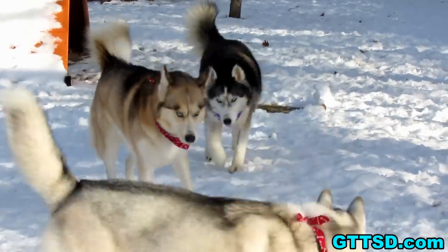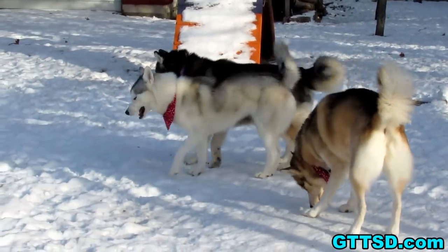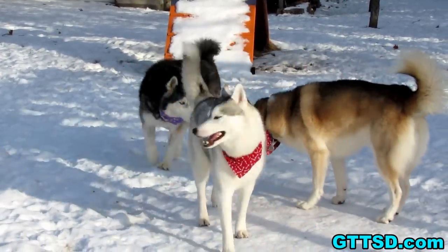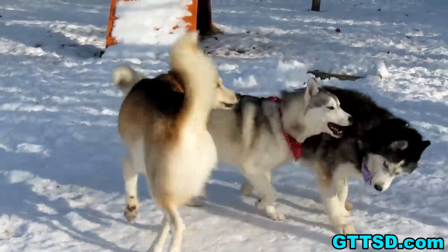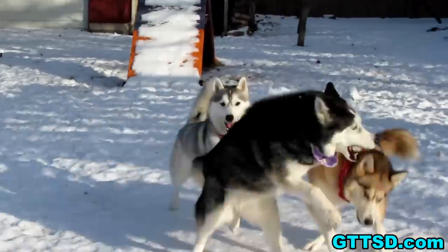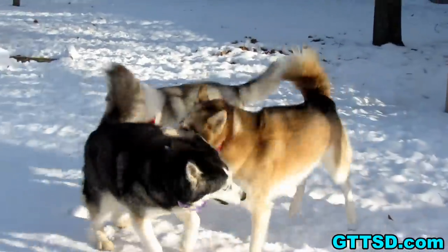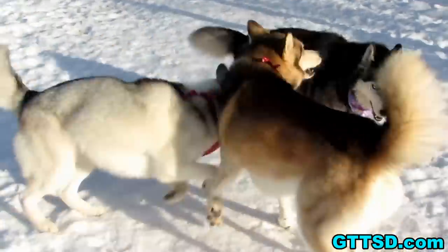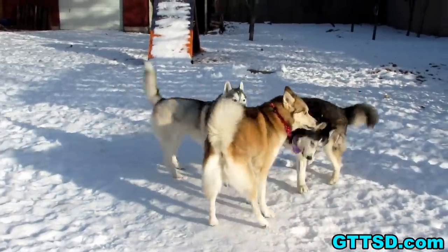How is bloat treated? When you arrive at your vet's office, they're most likely going to want to do a blood test and an x-ray. Your dog probably will be in shock. Oakley was in shock. Her gums were really pale. The blood test will confirm shock and also tell the vet many other vital things that they need to know. The x-ray is going to show them if their stomach has started to twist, or if it has already twisted. The x-ray will also confirm if it is bloat or not.